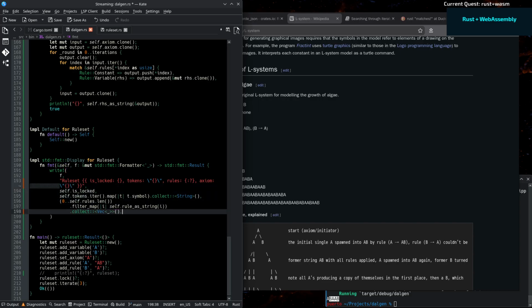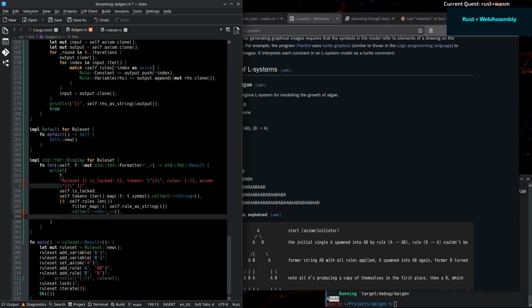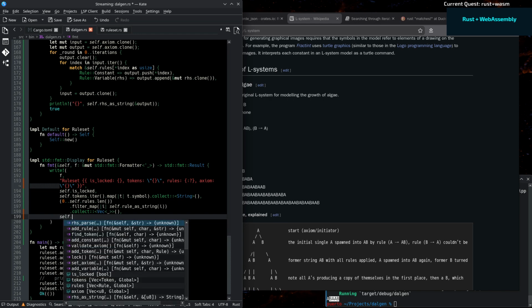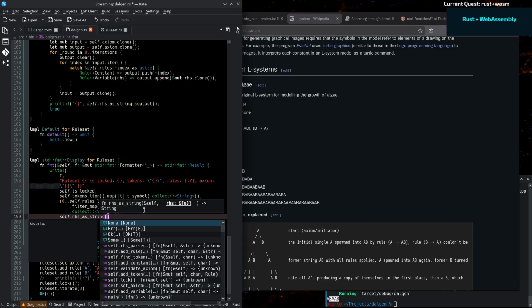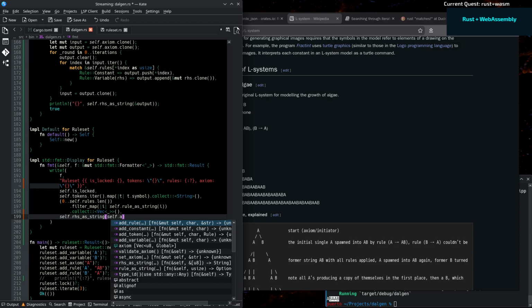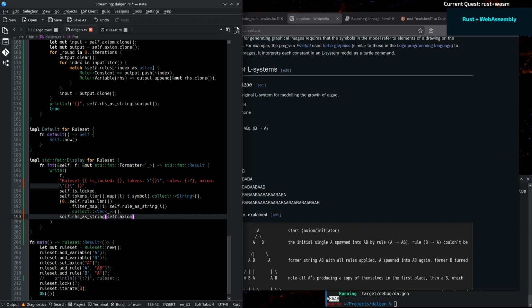Now the axiom is easy because it's self axiom as a string.